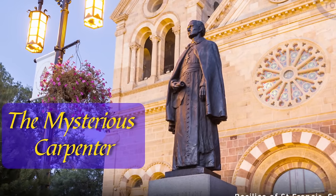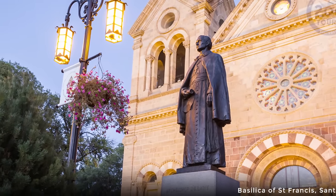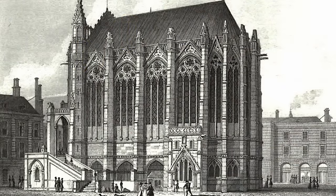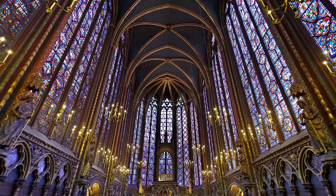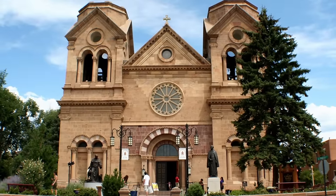The dramatic sequence of events all started when Bishop Lamy, a French-American, brought the architect Antonin from Paris to build his cathedral. As an architect, he had been involved in the renovation of Saint Chapel in Paris in the early 1800s. When asked by the Loreto sisters to design their chapel, he fashioned it in a beautiful Gothic style after Saint Chapel. Skilled craftsmen and artisans from France and Italy were brought to assist the qualified local builders for the bishop's cathedral, and they also helped with the sisters' chapel.